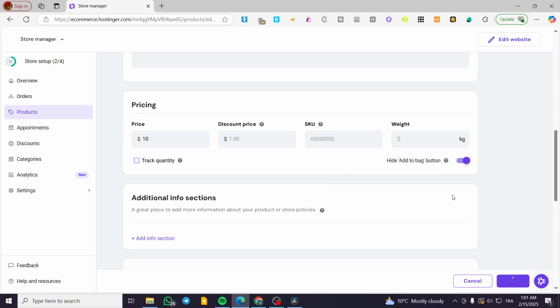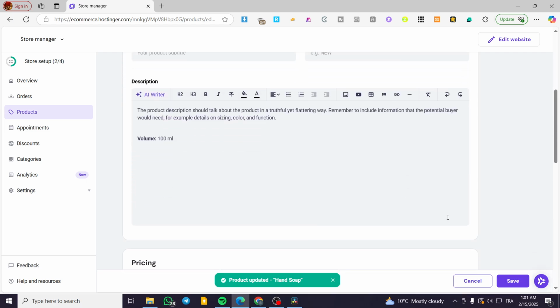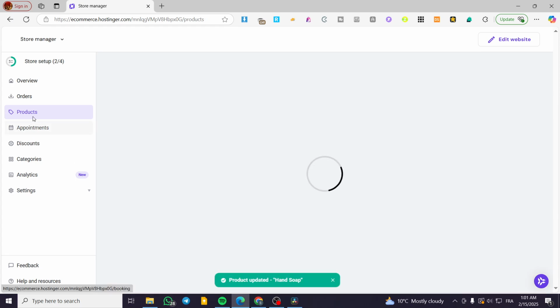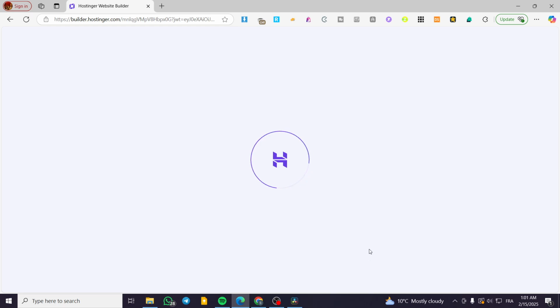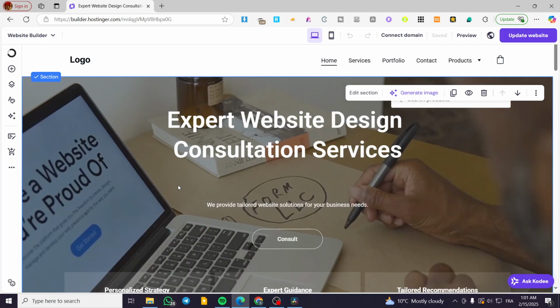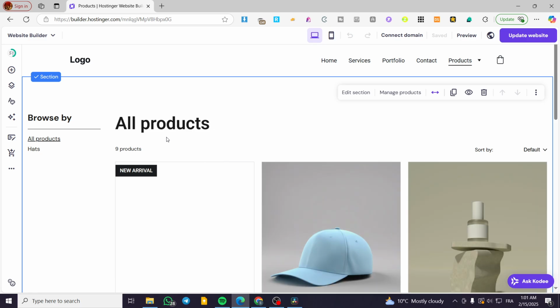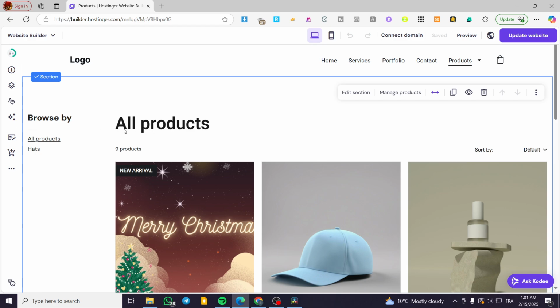We're going to hide it from here and do that for all the products that have been in your store. Now, once you have done that, what you're going to do is click on edit website and then head over to the page for all the products, which is going to be the main page in here. So we have here the products. When you click on products, you're going to see all products. Here we have the label, the browser, and etc.